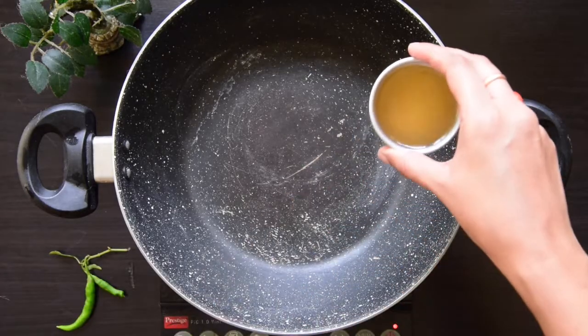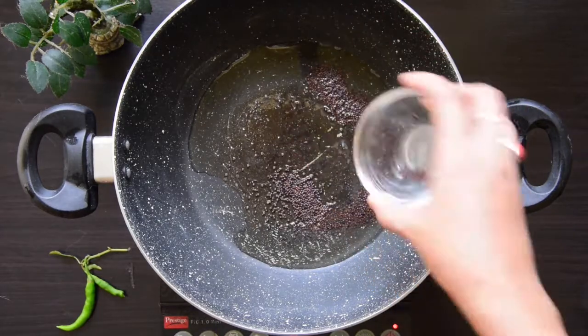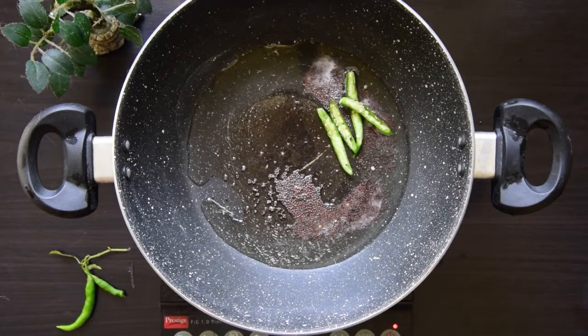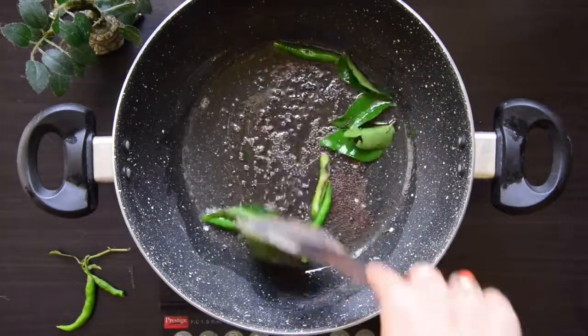In a pan, I'm taking 3 teaspoons of oil, 1 teaspoon of mustard, 2 slit green chilies, 1 sprig of curry leaves. Saute a little.